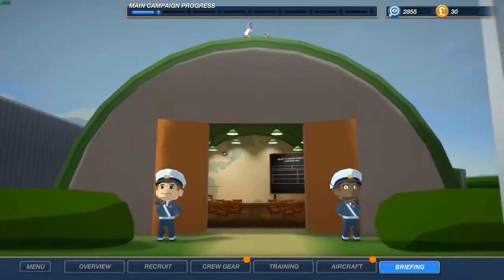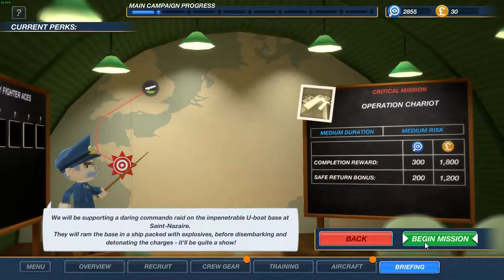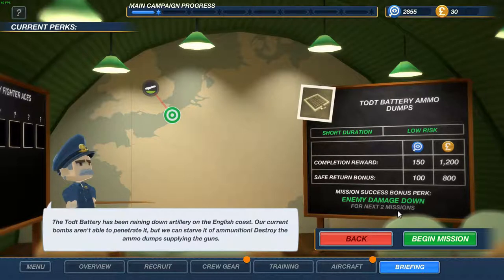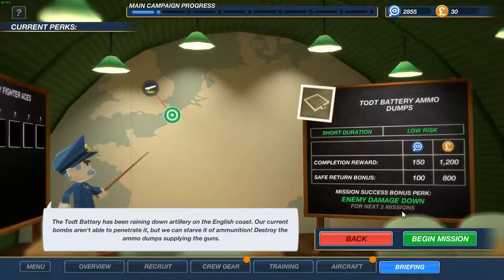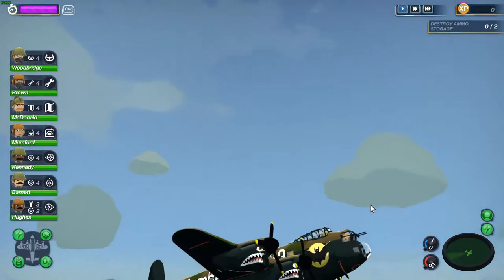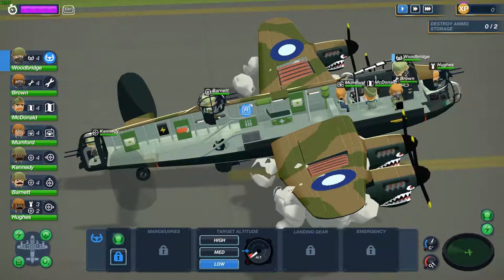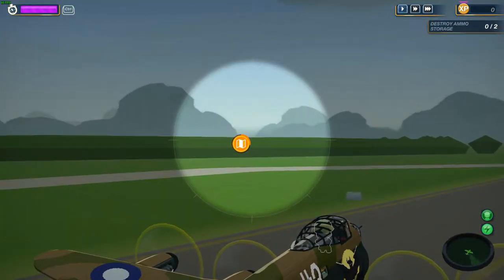We are going to do Operation Chariot again. I want to see one minor detail. Enemy damage down for the next two missions. Well, I guess that's something you would want for Operation Chariot, so we are first going to do this one, so we get the extra minus two damage of enemy fighters.